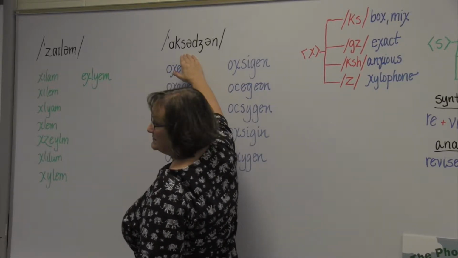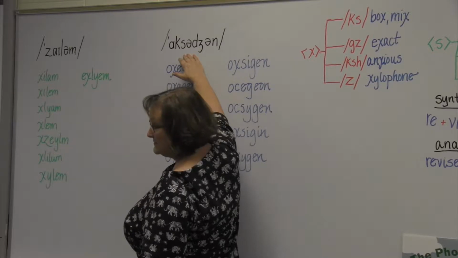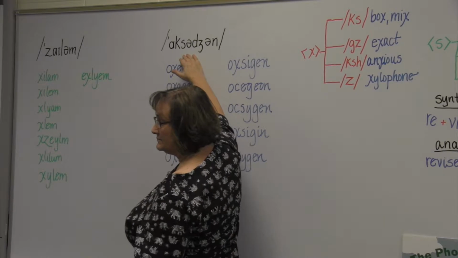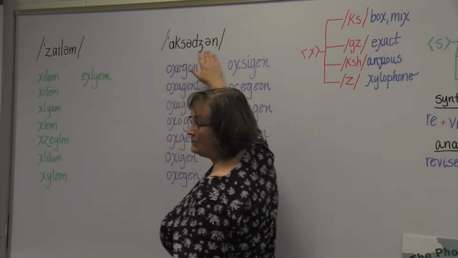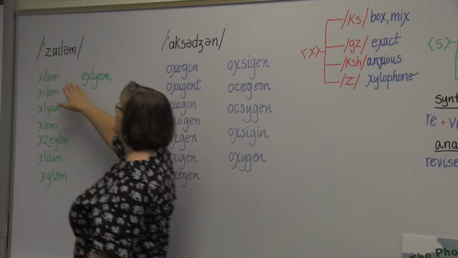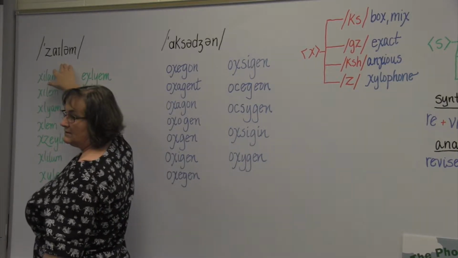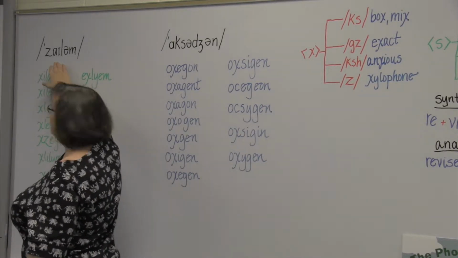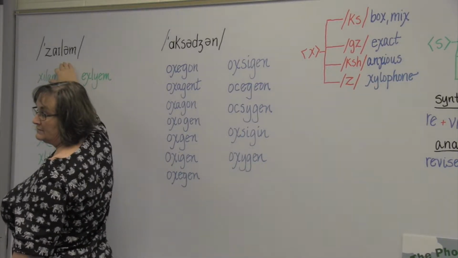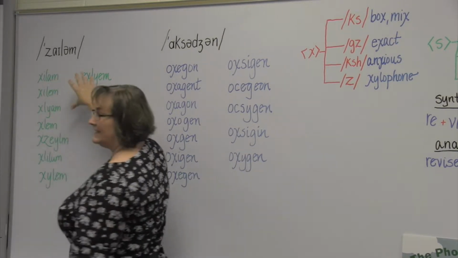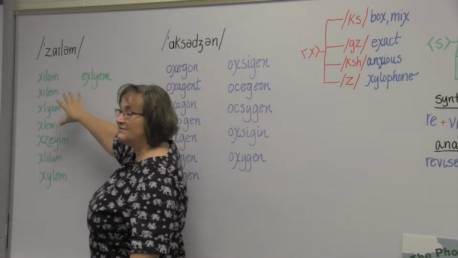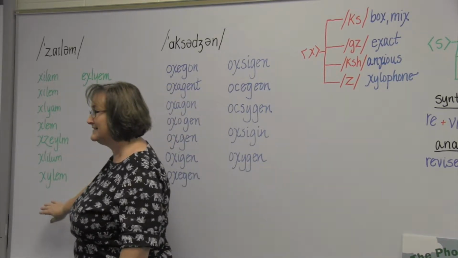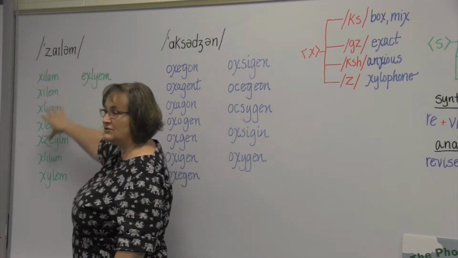James? Oxygen. Okay. So flow it all together. Oxygen. This is how we pronounce the word oxygen. What is this word? How do we pronounce it? Mallory? Xylem. Right? This helps us know how to pronounce the word. This list is all the different ways I found it spelled on your photosynthesis test. All the different ways that students spelled this word.